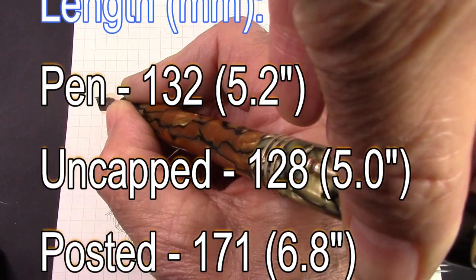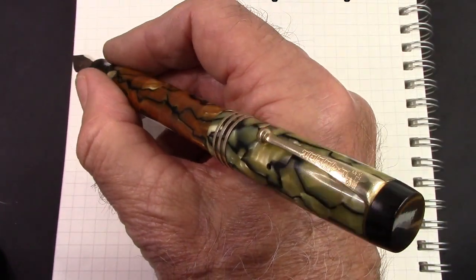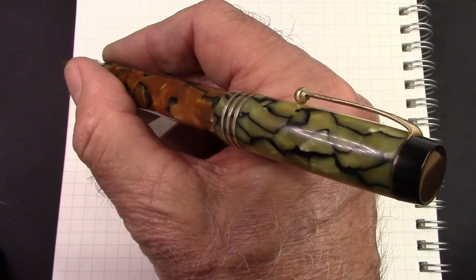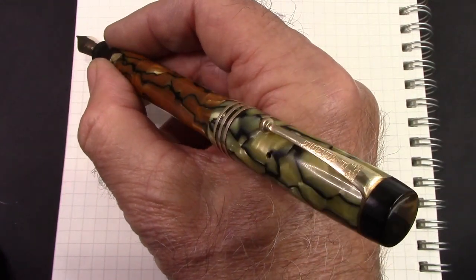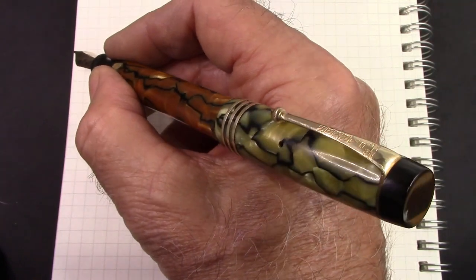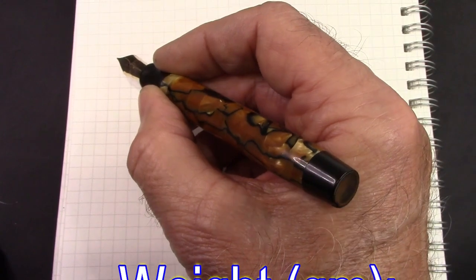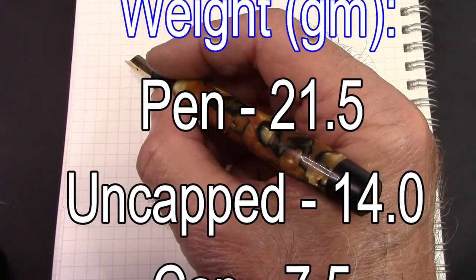It does post relatively well and relatively deep, but it makes for a long pen. But the balance isn't bad, so for those of you that like to post, you could post this pen. I think most of us are not comfortable posting vintage unless we have to because it's so tiny you can't write without it. But I just wanted to show that to you. And the weight is also nice. I'd say it's on the light side. We'll give you those weights.